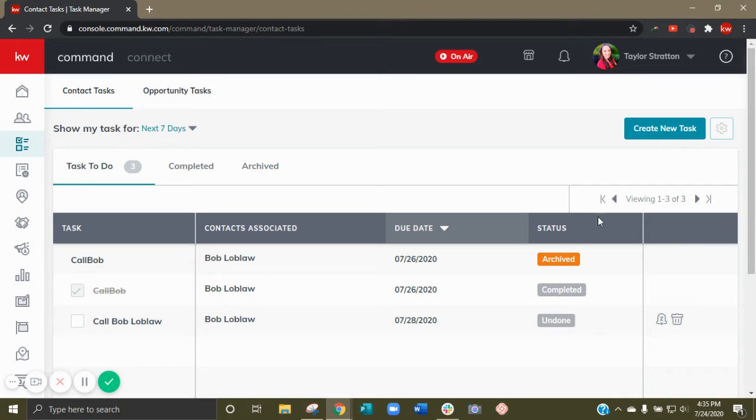So first we're going to show you how to create a task manually. So this is, you're bustling around, you got all kinds of stuff going on, and you want to remember something that you're thinking of, and you want to make sure you associate it with that client specifically. We are all guilty, I'm sure, of writing things down on sticky notes and then losing said sticky notes. This takes care of that. No more sticky notes needed. You go up here to create new task.